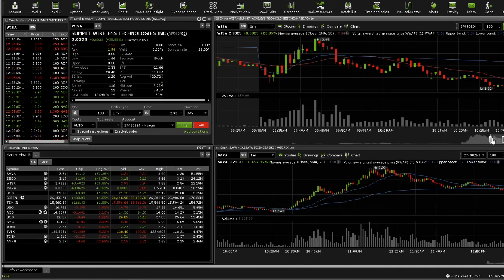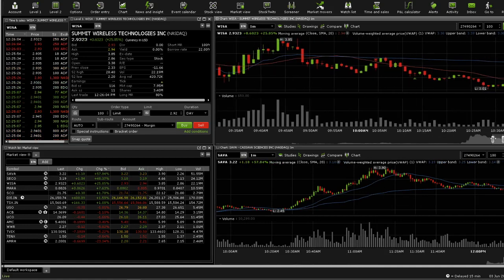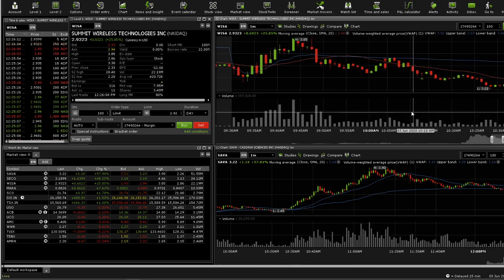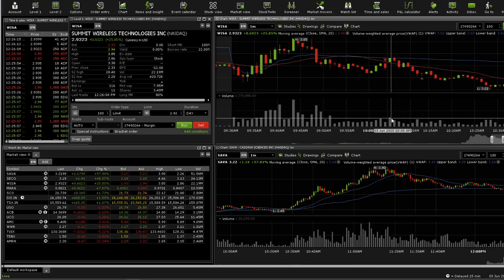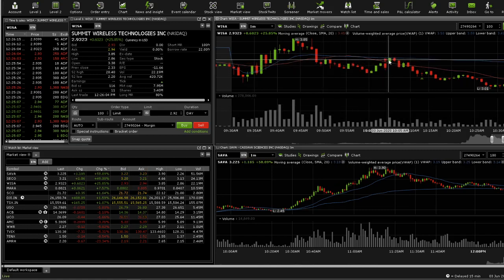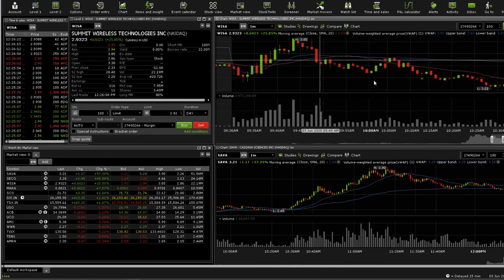to get filled, right? I was kind of looking at it like, well, this is a really good spot I'd like to short. If it gets filled, it gets filled. If not, then, whatever. But it did get filled. So they had shares to short, and I was able to short it, and I made some money. So I'm going to break down this short right here.